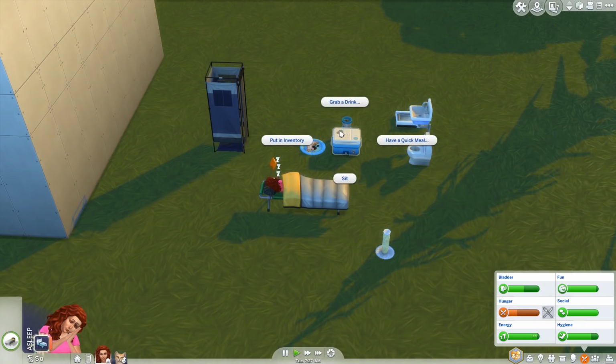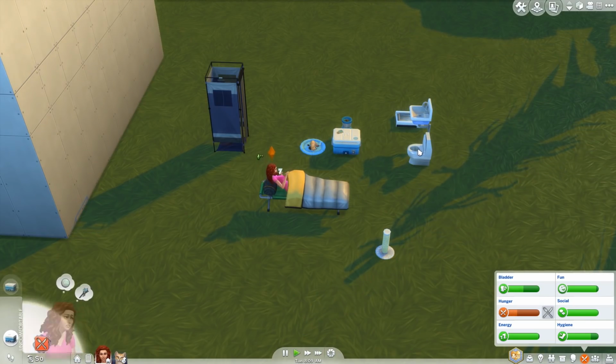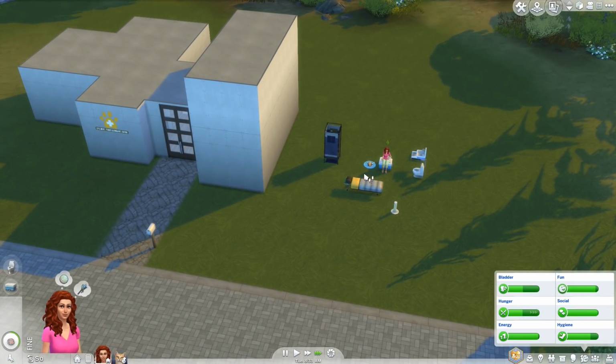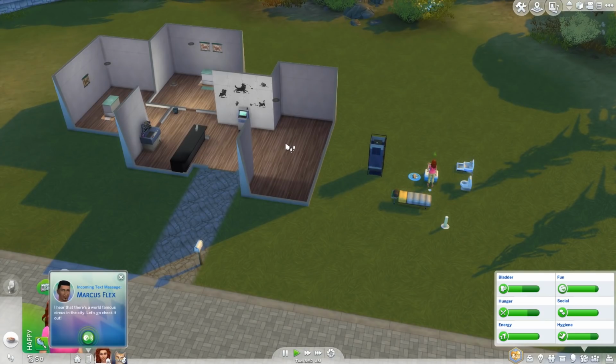So hunger. We need to grab a meal. Actually, let's grab two of those granola. And we need to use that as well. So, we have the things out here just because I have no place in here where I can place stuff.